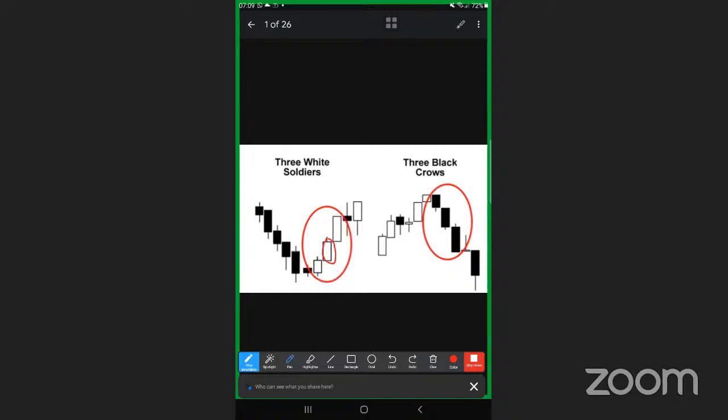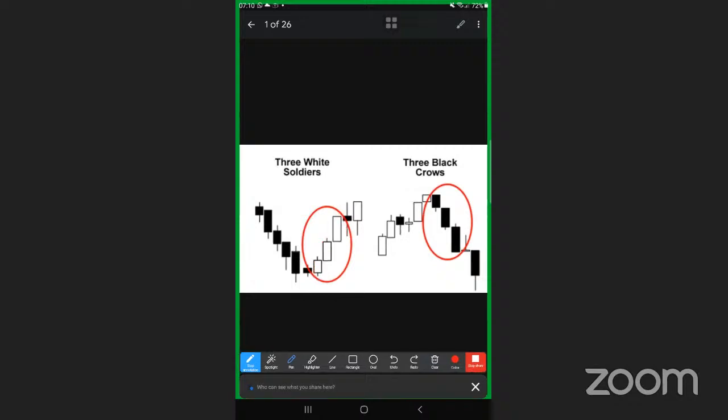This one opened totally above this other candle. This one opened above this candle. So you can see that there is no chance for sellers to show off that we are here in numbers. They are not giving room for sellers. So the pressure here signifies that buyers are in control.